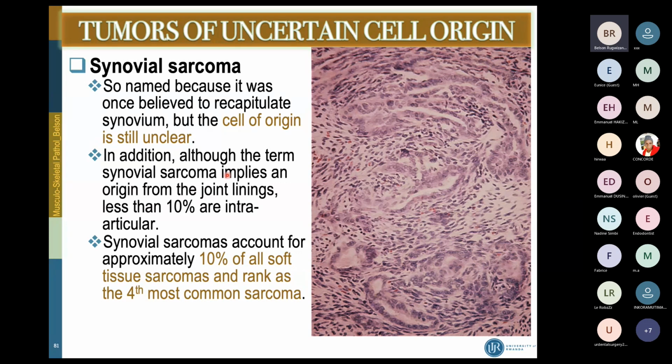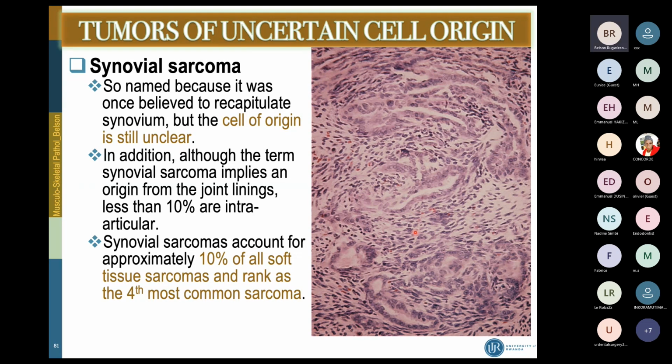So the tumors of uncertain cell origin, ni synovial sarcoma nayivuze kare, byiswe gutya ko byakekwaga ko iva muri synovium, but it was seen that only less than 10% of the tumors arise from the joint. So this tumor is usually biphasic. So it has a component of sarcoma spindle cells, ariko rimwe na rimwe tubonamo na component ya epithelioid cells, sometimes with glands. So mukabona umuntu afite glands muri bone cyangwa ahandi muri soft tissues, kino zaje zite metastasis and so on. But this is the explanation.